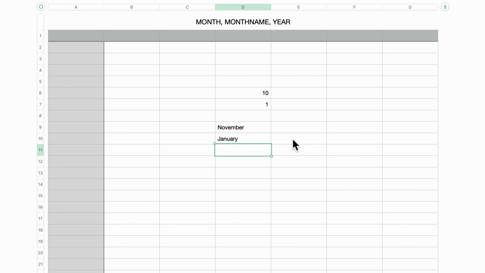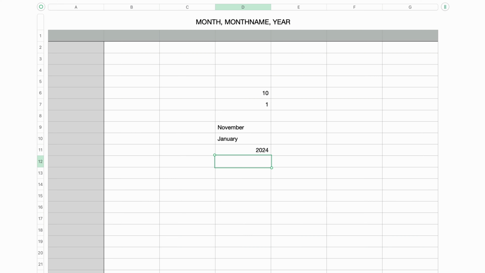This is pretty much the same as the month function, except it obviously pulls the year from the given date. I'll add a new formula here and type in the word year and return. And just like the month function, it takes a single date parameter. I'll type in the function today and press return. And that gives us 2024, which is the current year.